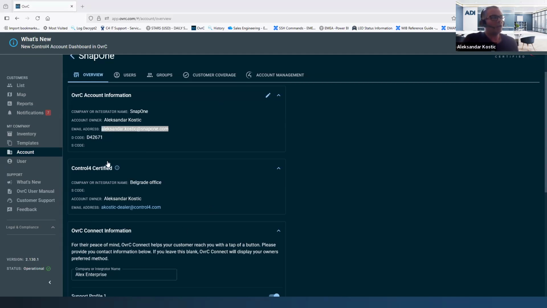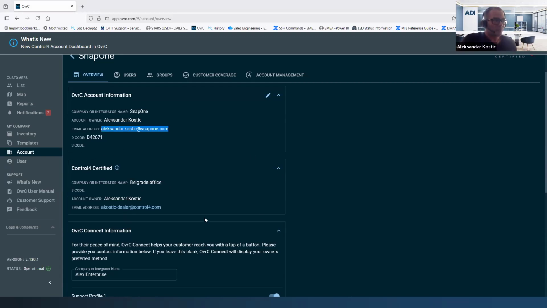As you can see here, when you link your account once to the proper my dot account, you don't have any option to unlink it. It is permanently linked. So if you got this wrong, and the OvrC is referring to the wrong my dot account, you have to contact tech support and we have to change it from the backend.